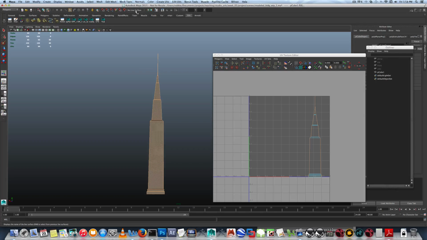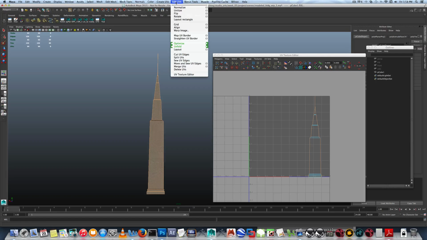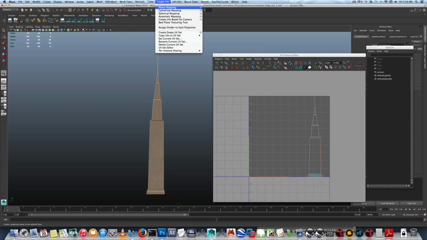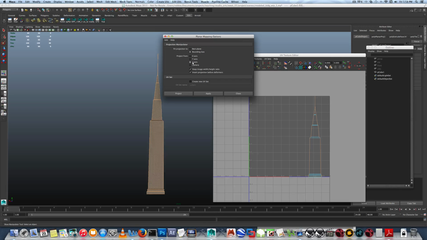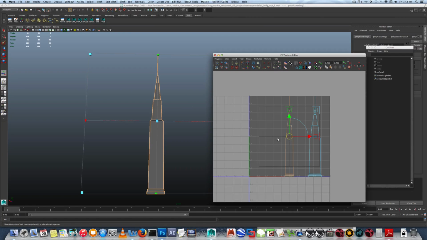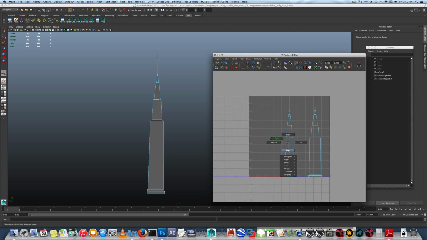So now I've basically selected everything in the Z-axis. I'm going to hit Create Planar Mapping, hit the square box, and this time hit the Z-axis. And then if I just click Project Now, you can see I'm projecting from the Z-axis. The angle might be slightly off. I could refine that, but for all intents and purposes, if you look at them side by side, my X and Z axis UVs are looking pretty good.